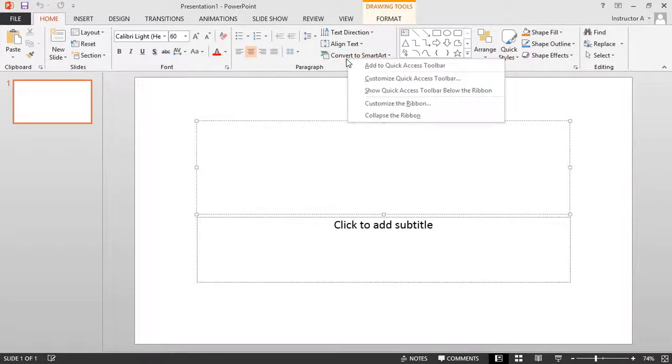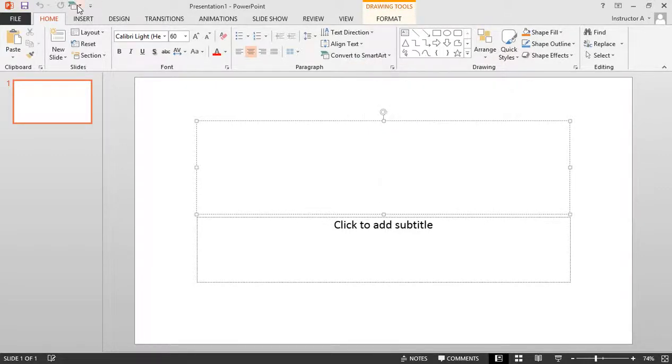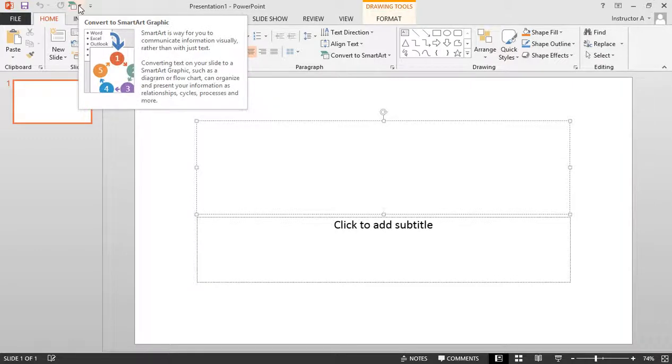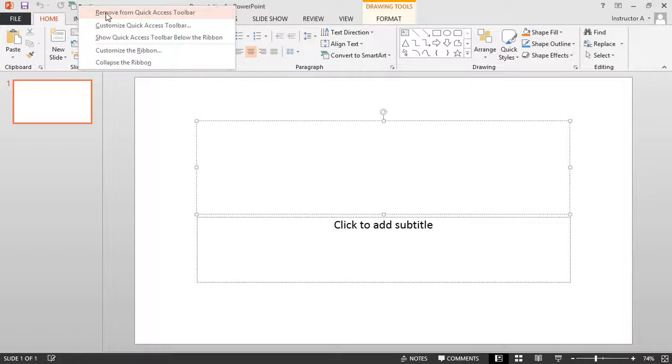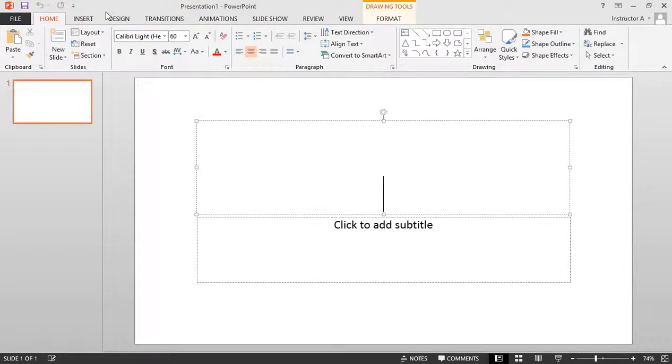just right-click on any button that you see. Now, this is true with Excel, Word, PowerPoint, Outlook, whatever Microsoft programs you're using. And look what my first option is: add to the Quick Access Toolbar. And sure enough, there it is. It's placed right up there. If I decide that I would like to remove it at some point in time, it involves a right-click and remove from the Quick Access Toolbar.